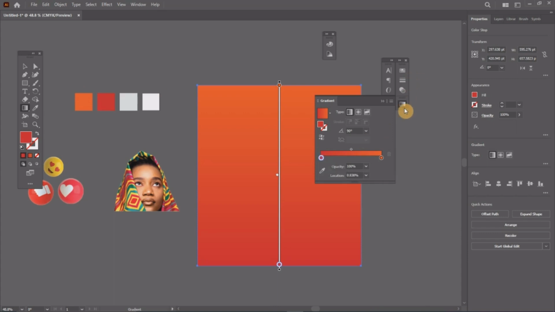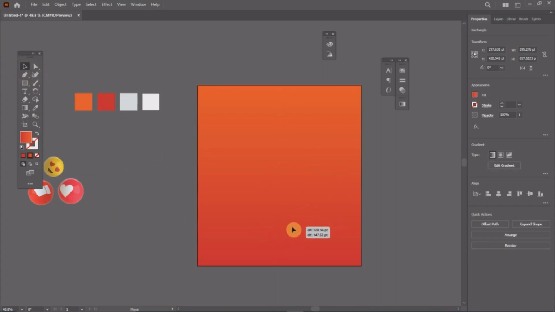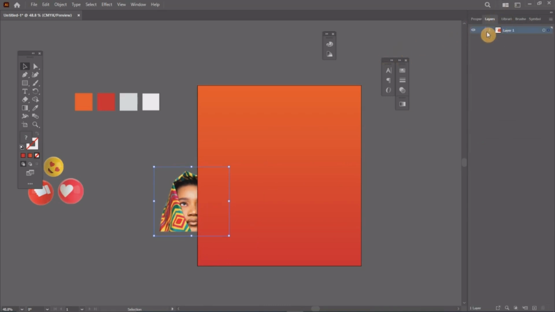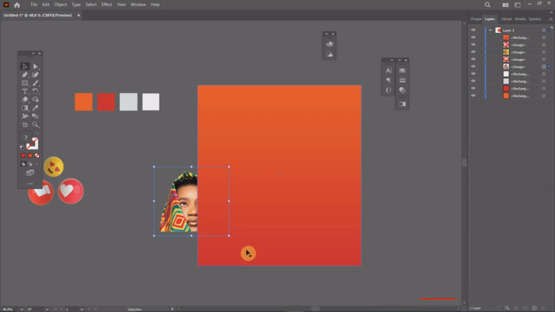So now we'll apply our image. We'll bring our image into the design over here, and since it's behind the artboard, you can either go to the layers, open the layers, click on the image and bring it up on the artboard, or you can hold Ctrl Shift on your keyboard and touch the right bracket key for it to come up. It will immediately come up. That's the combination.